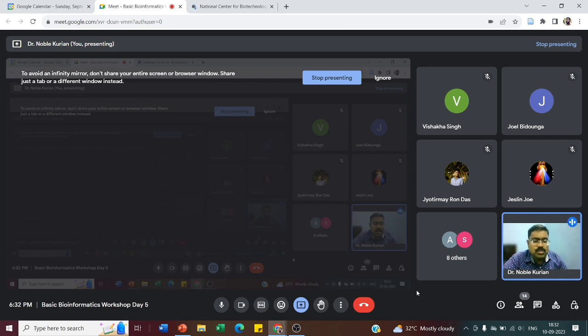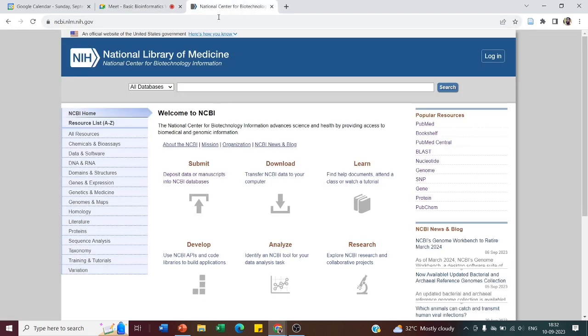Actually, the NEB cutter is a bit more commercial also, because NEB cutter looks for the restriction sites throughout your gene, as well as it will display the restriction enzymes available from that company. NEB means New England Biolabs. That company has been developing restriction enzymes. They will display whichever restriction enzymes they have available, and also from other companies, so that while you are mapping the restriction sites present in your sequence, they will tell you what all restriction enzymes we can use to cut your specific sequence.